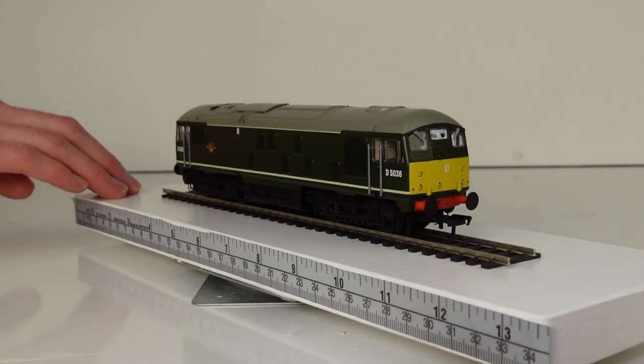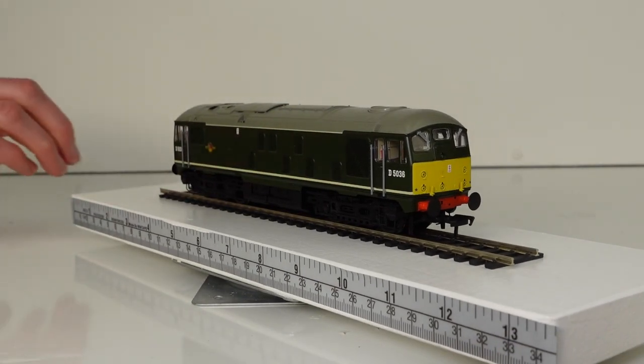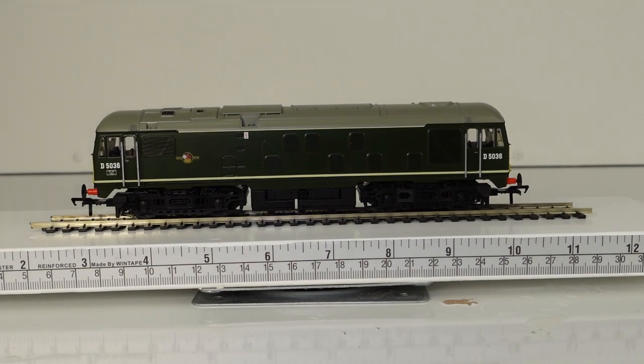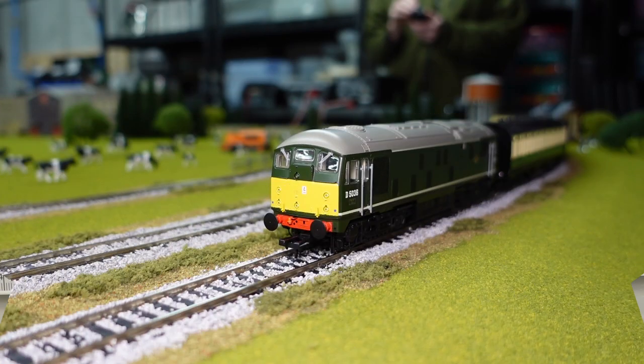But yeah, I think we're really going to enjoy this one. We have four of these British diesels now, and we like each and every one of them. Yeah, so for the price point, I think this is a pretty well detailed engine, and we're really looking forward to using it.